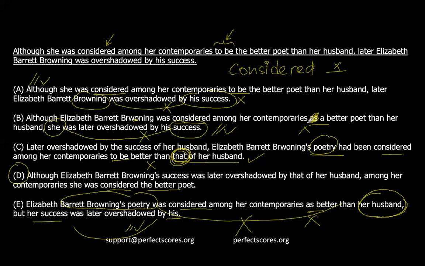Okay. Any other point? I don't understand the parallelism for "she was later overshadowed." A person can be overshadowed by someone's success, right? But usually it's going to be success overshadowed by success. So look at the meaning. In real life, we do sometimes say a person is overshadowed by some other person's success. But think about it, it has to be success overshadowed by some other person's much bigger success, or someone's skill being overshadowed by another person's much better skill.